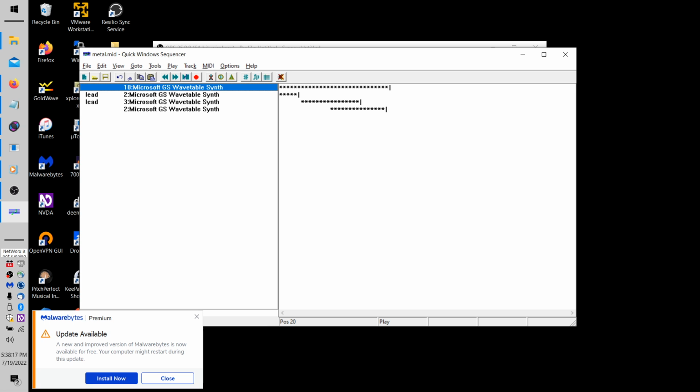Wow, that doesn't sound too terrible. The drums suck and there's no bass guitar. There's a guitar solo.